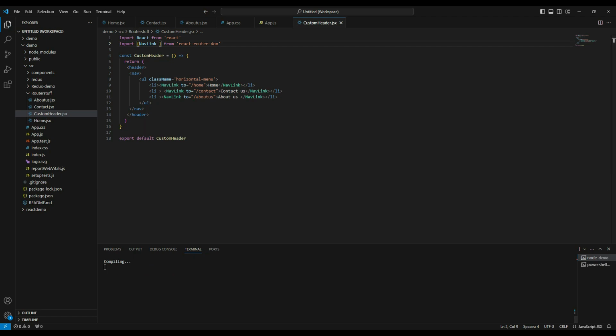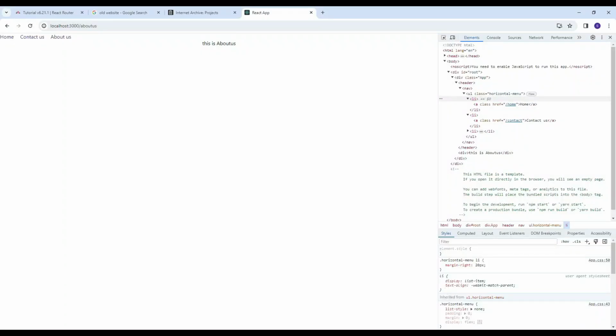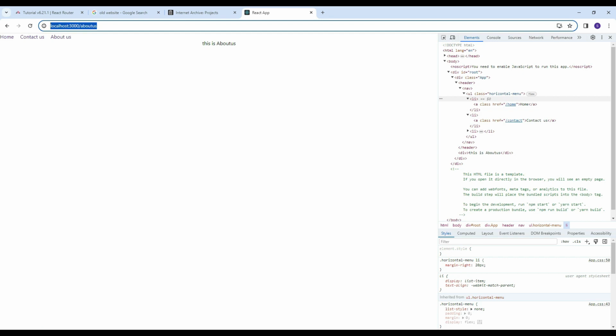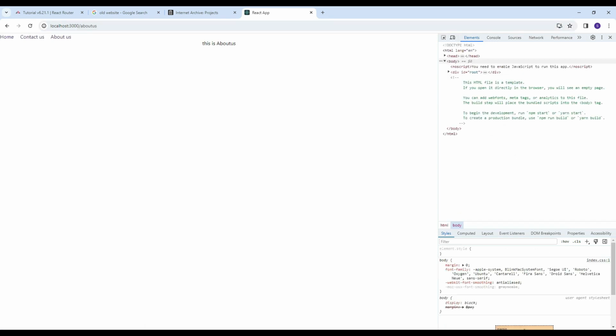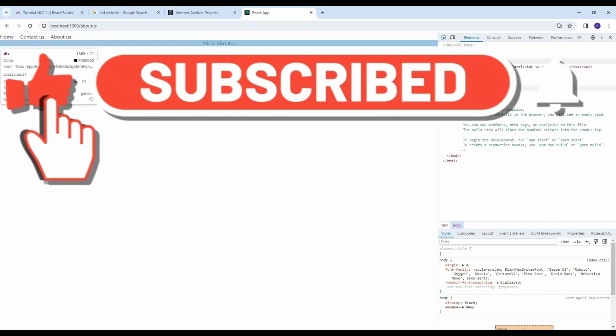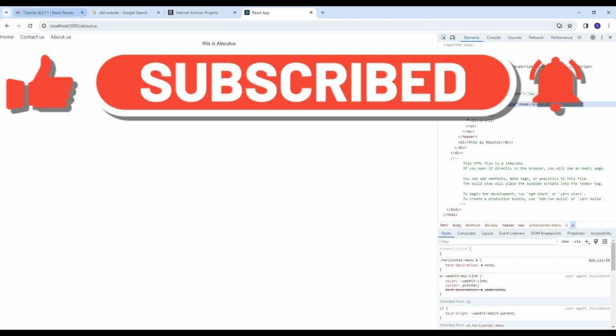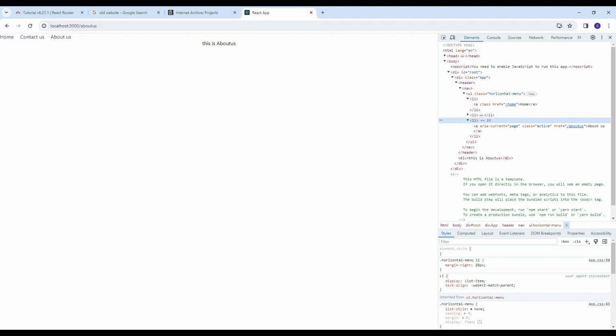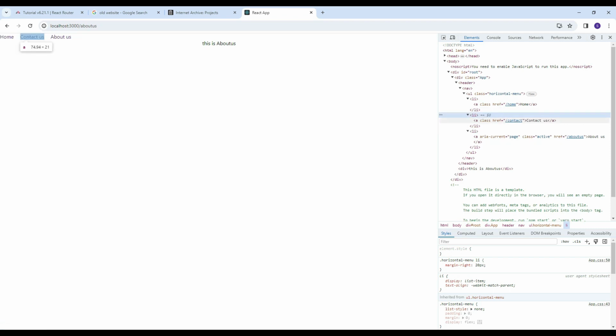Now let's check on the UI. Let me refresh the page first. Okay, so here when I'm clicking on this one, still we are not getting anything, right? Let me show you one thing. If you inspect this one, let's say currently I am in about us. If you see this one in about us, you can see the class active. For others, there is no class active. Only for about us we can see the extra class, class active, is added.